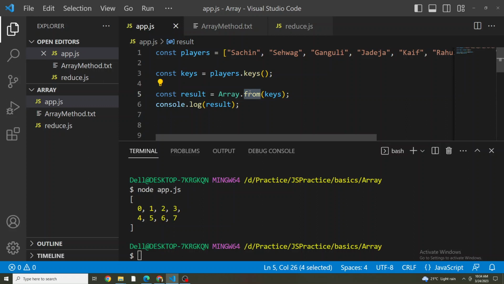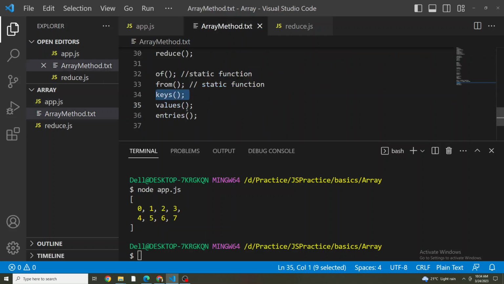With the from function, we can create an array from an object which has length or an iterator implemented in it. So that's about of and from, and the keys function works the same way.